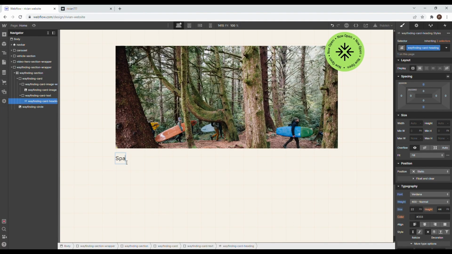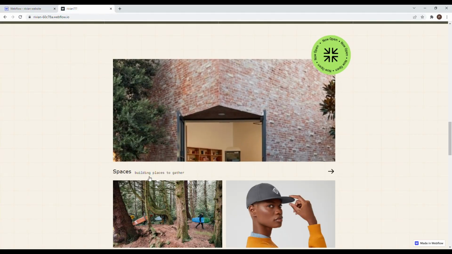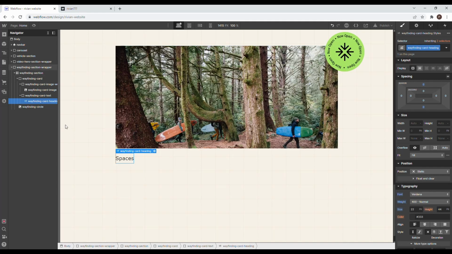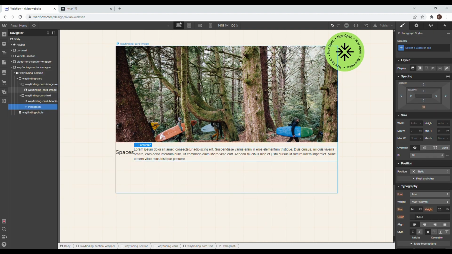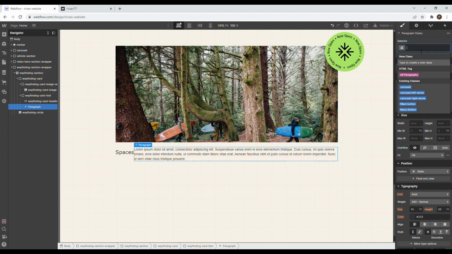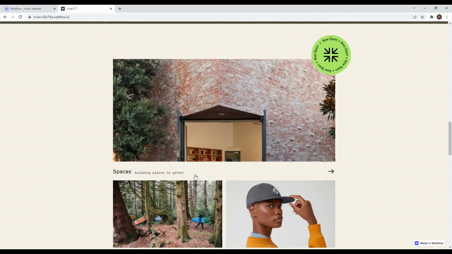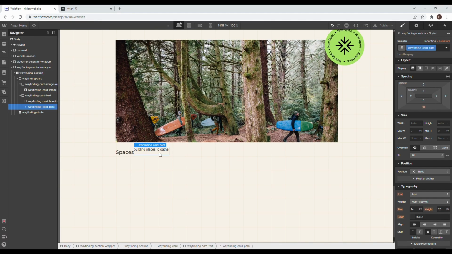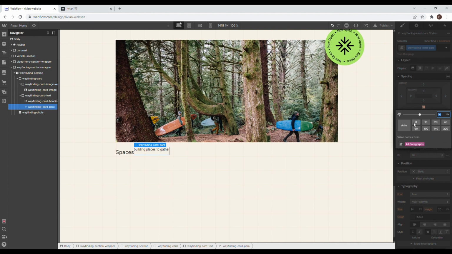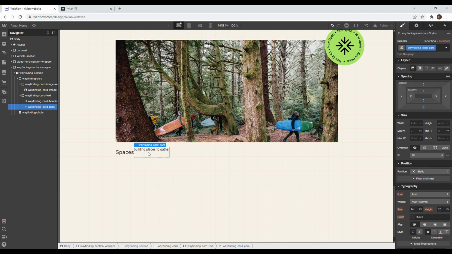Just call this spaces. That's what it says, right? I don't want to get that wrong. Yep, spaces. And then I am going to drag in a paragraph, and I'll give this paragraph a text of wayfinding card para, and the text is actually very small, so let me just put building places together, get rid of the margin again, yep, just select that.